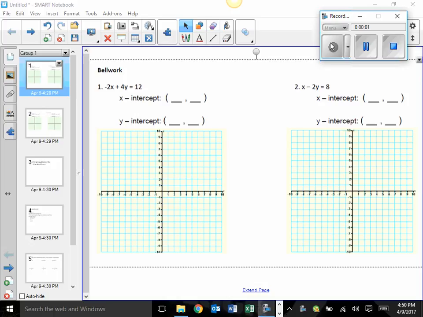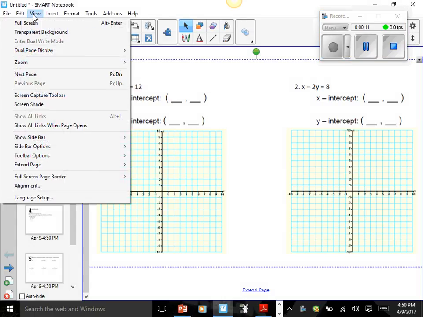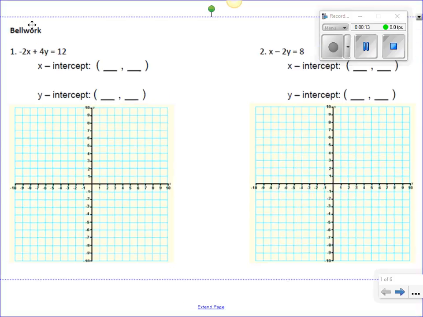Okay, today the first thing we're going to be looking at is the bell work that you had. The bell work should have been on a purple sheet. Should have been 4 graphing problems where you're graphing from standard form. So we'll just run through the answers there. Hopefully this is pretty straightforward. This is stuff that we would have covered last Thursday when I was in class.